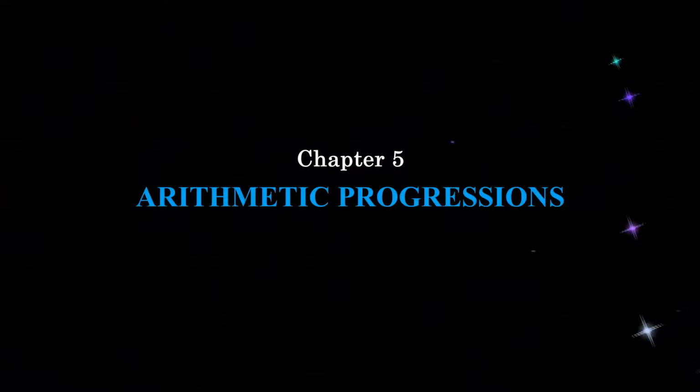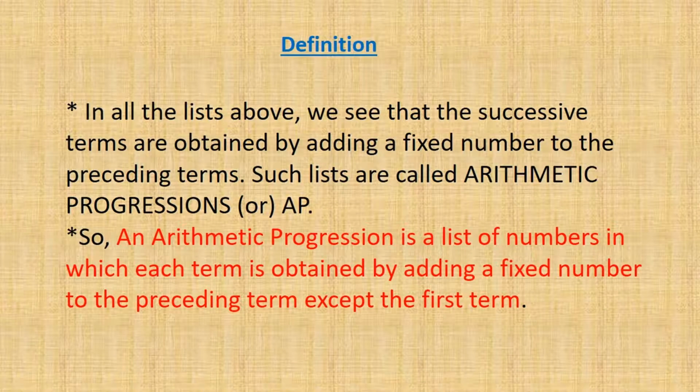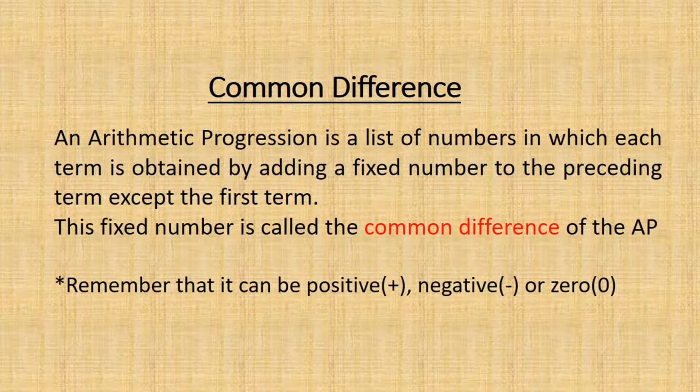So I am winding up this lesson. We can look at all the topics we covered in this chapter. We started this chapter with the definition of arithmetic progression, and we saw some positive and negative examples. An arithmetic progression is a list of numbers in which each term is obtained by adding a fixed number to the preceding term except the first term. That number we add is called the common difference. Also, common difference is the difference of two consecutive terms in an arithmetic progression. It will be the same everywhere, and it can be positive, negative, or zero.